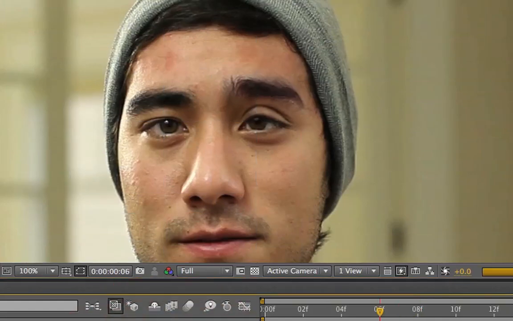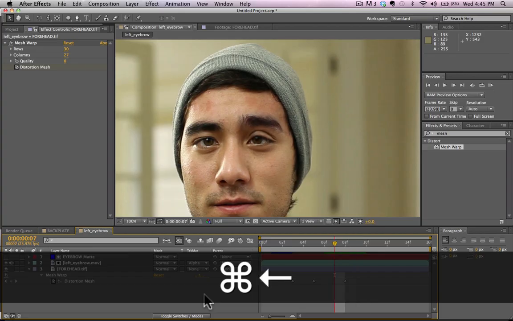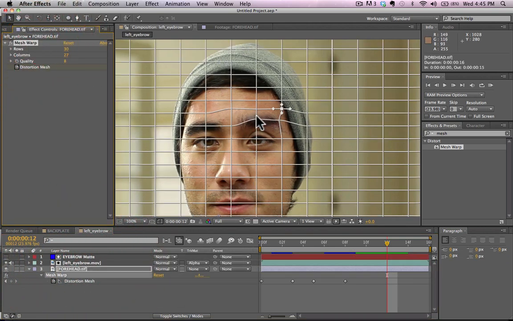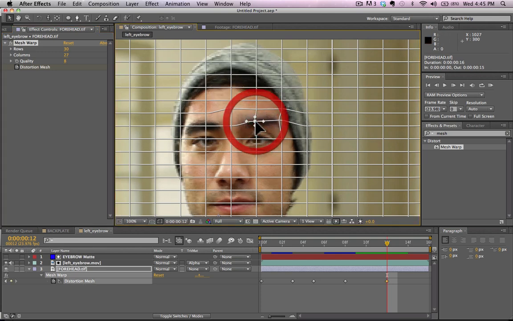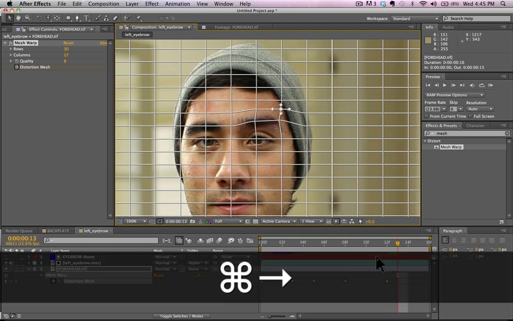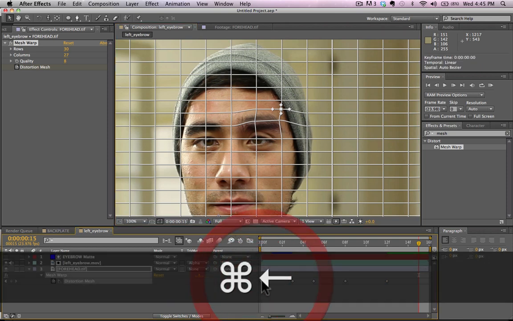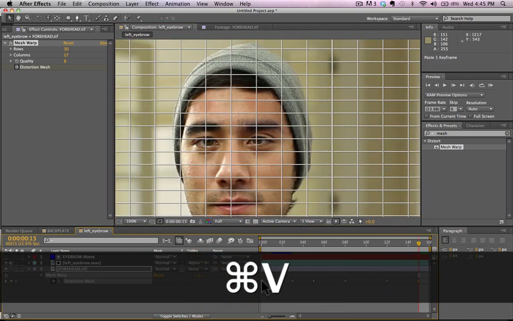Let's see how that looks. Nice. And then this front part starts to go down until they both drop. So we go to this keyframe right here, click on mesh warp, and bring down the front. Maybe move this over just a tad bit. And then finally, we're returning to our neutral position. So we can just click on this first position here, hit Control C, and Control V and paste it there.